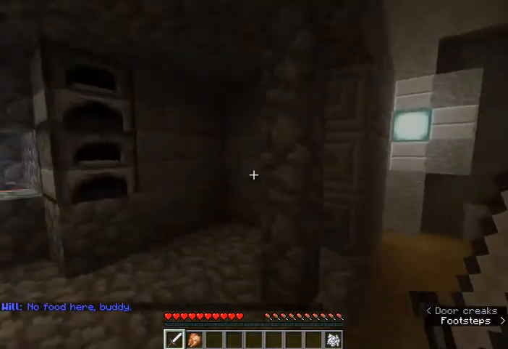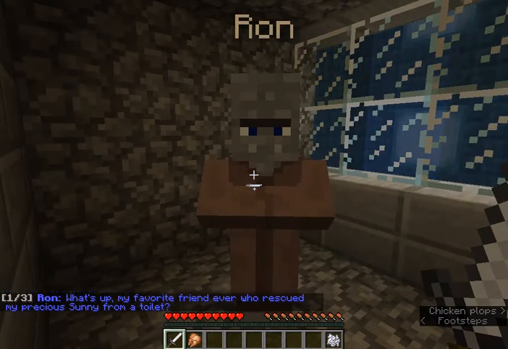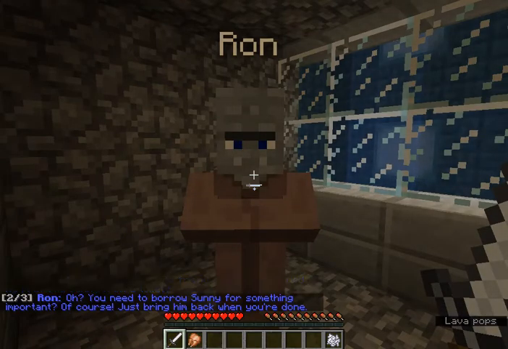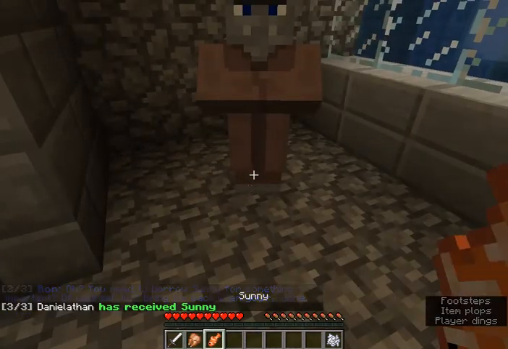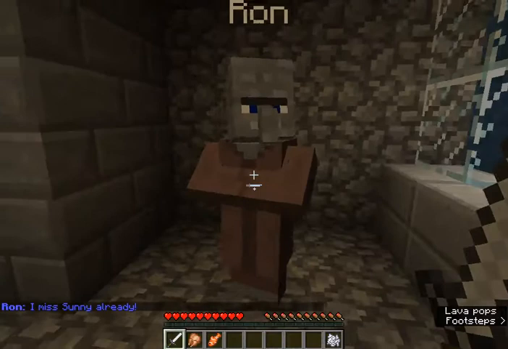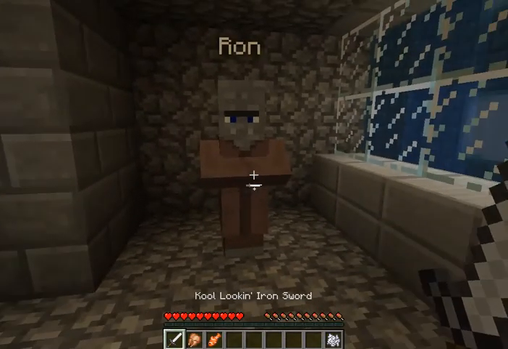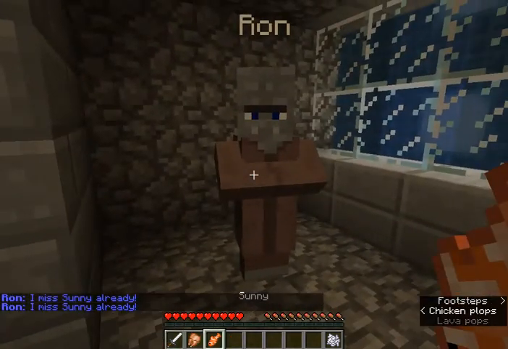Alright. Hey Ron, you have any food? What's up, my favorite friend who ever rescued my precious Sunny from a toilet? Oh, you need to borrow Sunny for something important? Of course, just bring him back when you're done. But I actually don't need Sunny, I just need any sort of food. I miss Sunny already. I don't really need Sunny, I just need some type of food. Okay, whatever.